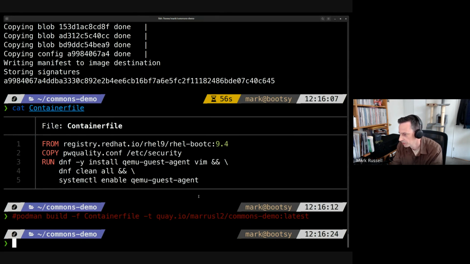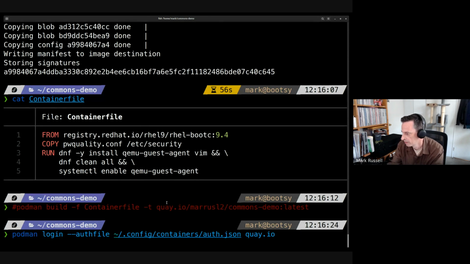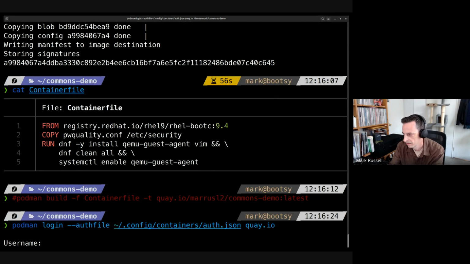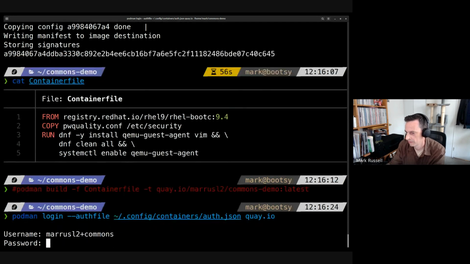I'm going to do the same auth file, that login. And let me get my token here.